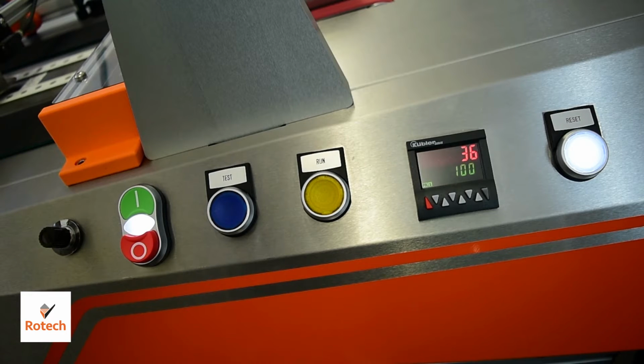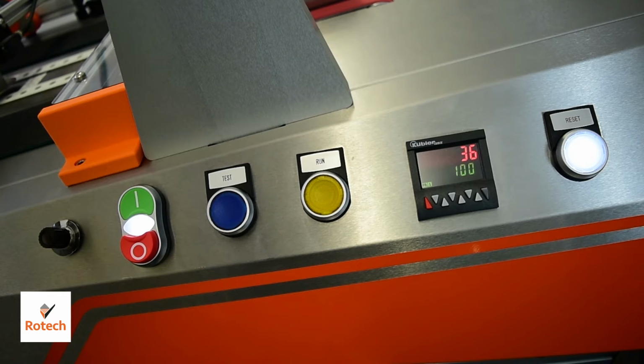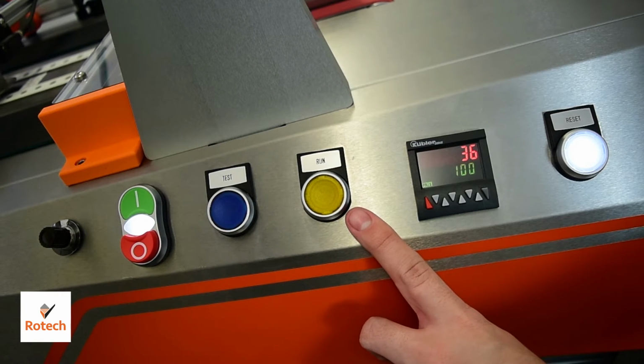On the main controls of the RF Auto, we have a green and red start-stop button. This will start and stop the outfeed conveyor. Above that we have a test and run button. When the conveyor is running, these will illuminate and can be pressed. Test will feed just one product and run will feed products consistently.